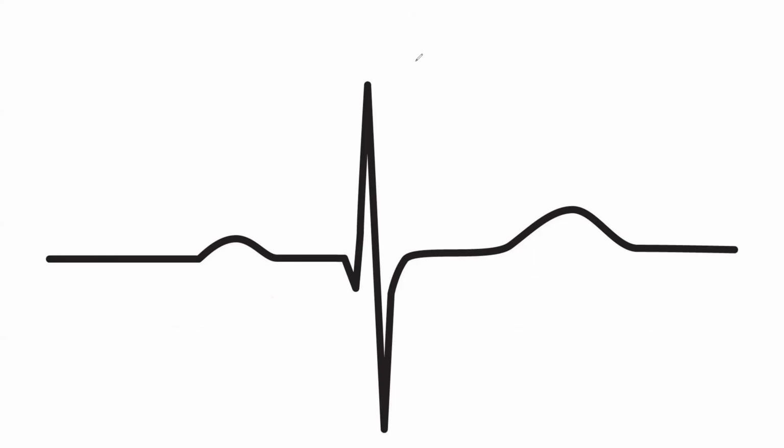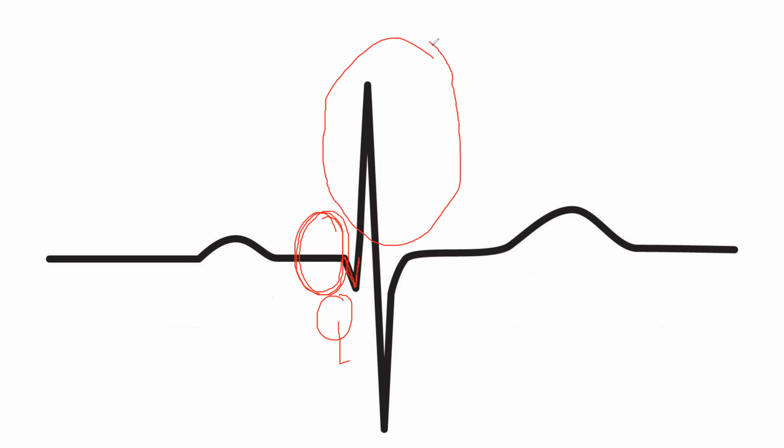If you can see, this is a QRS complex. Okay, so look here, this is the first negative deflection. And it is not preceded by any positive deflection. There is no positive deflection before it in the QRS complex. So this is by definition called the Q wave. Okay, what is this? This is the positive deflection here. So this is R wave by definition. And this negative deflection that comes after the R wave is always called S wave.